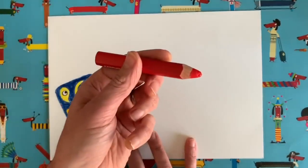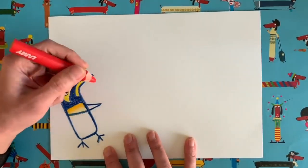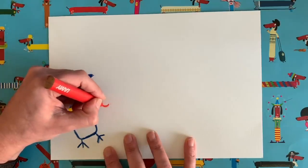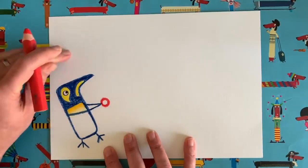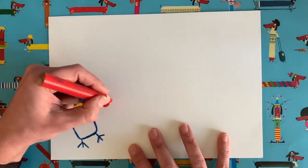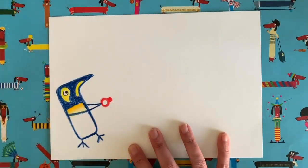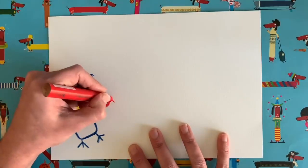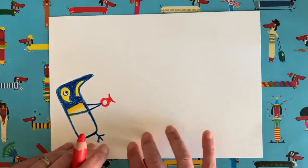Right, I've taken a red pencil now, but just remember, you don't have to do this in all different colours. You can do it in one colour if that's all you've got to hand. Right, what we're going to do is, I'm going to draw a little red circle, like that. I'm going to leave a hole in the middle, just like that. Then, on this side of the circle, I'm going to draw a tiny little red square, like that. And then, on the end of that square, I'm going to draw a sort of curvy line, like that.